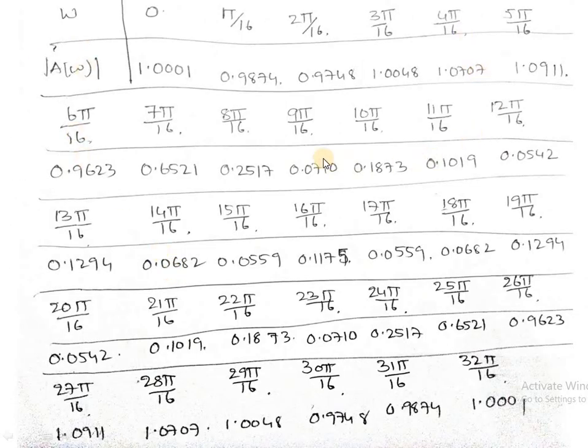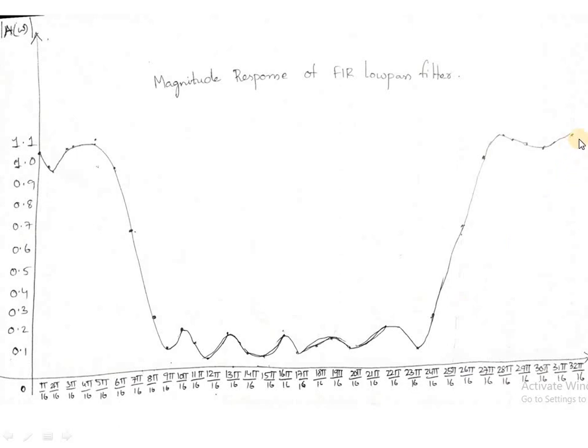Since I have taken these many points, I was able to observe these ripple sections both in the passband and the stopband section. However, if we take very few values, then this curve might be very smooth, and it might ignore the presence of these ripples. Therefore, I suggest to all viewers, whenever you are practicing and trying to draw the frequency responses of FIR filters, try to identify as many points as you can, so that the frequency response will be more clear and the frequency response characteristics can be easily studied. And that's all. This completes the design of a linear phase FIR filter by using the frequency sampling method.